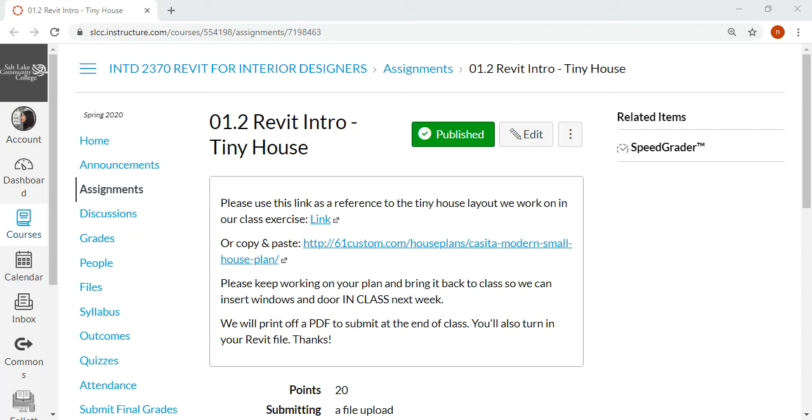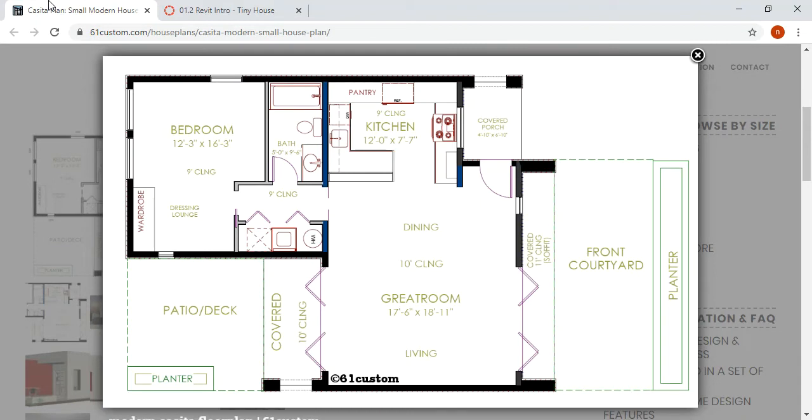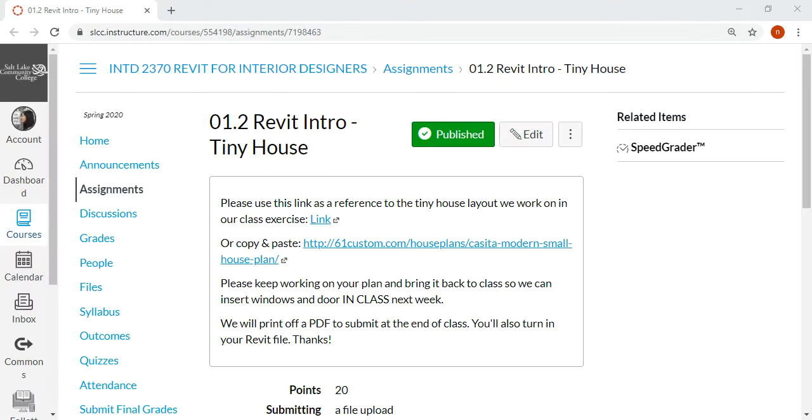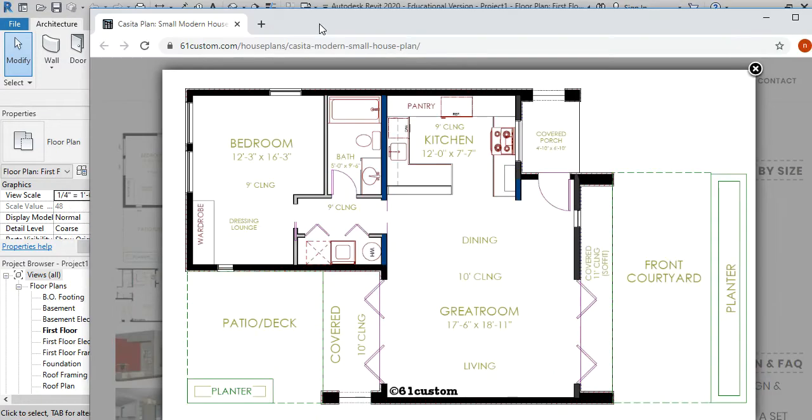So go ahead and keep your modern house plan open to the right, and I'll bring it back and forth so you can see what I'm talking about, but hopefully you'll be able to see it on your screen. So starting with this, what I'd like to do is maybe start this out, because when you first start a project, since you guys are used to drafting, this will be different than what you're used to. So first we're going to have to do a little bit of math maybe.